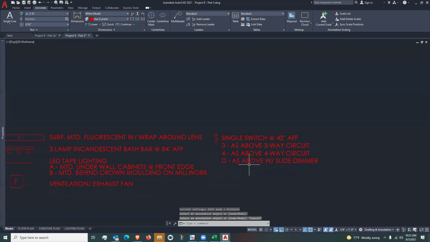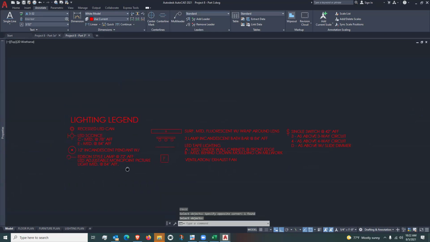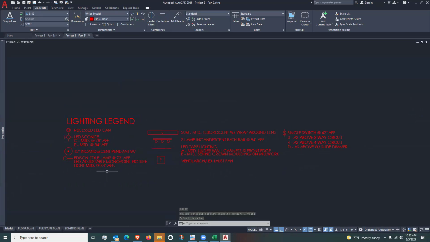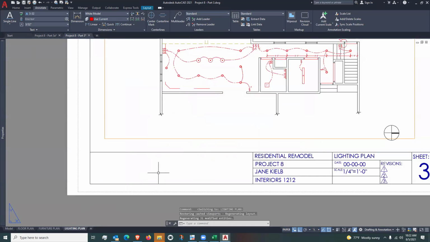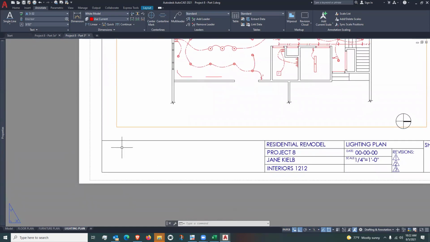Okay. All right. Let's get rid of this guideline. And let's see how this looks in paper space. So I'll go back to my lighting plan. And who knows if this is going to fit. I probably won't at the first go, but we'll squeeze it in and make it work.